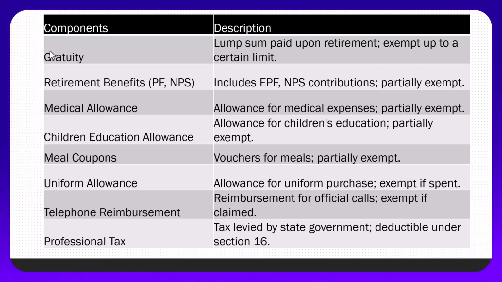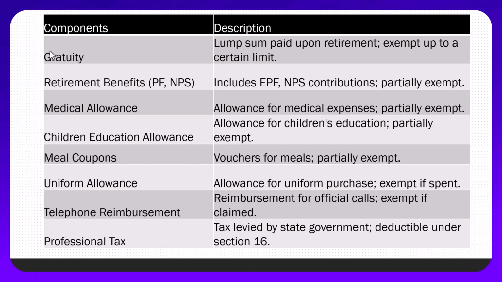Now like the employee provident fund, your employer is giving his contribution. Okay, both in NPS as well as the provident fund, the employer is also giving some money. So that is exempt from tax. Though it is your income, you're not getting it, you will be getting it after 5 years, 10 years, 15 years when you retire or leave the company. So you don't have to pay tax in the year when you get that money. Okay, even when you get it after 15 years, it is normally exempt. So all those retirement benefits which the company is contributing towards your salary also get exempted from your income.